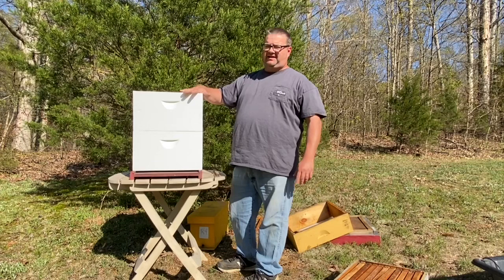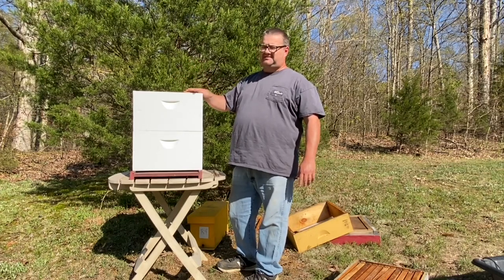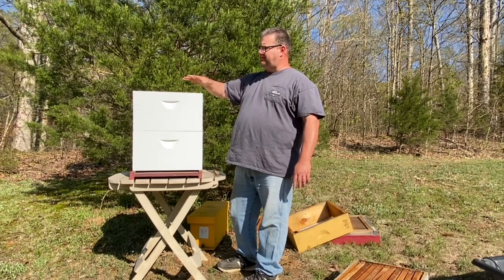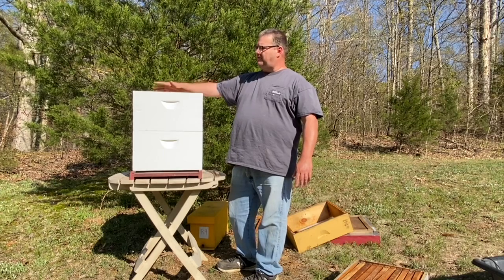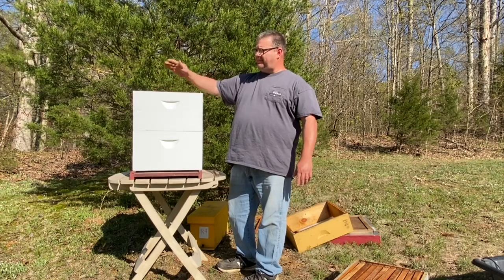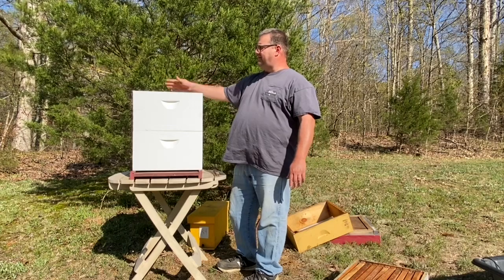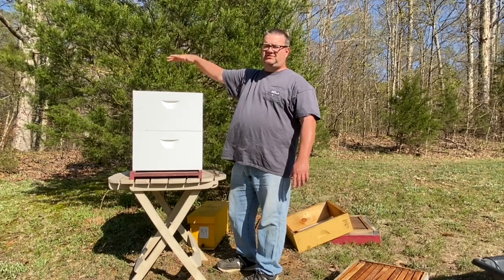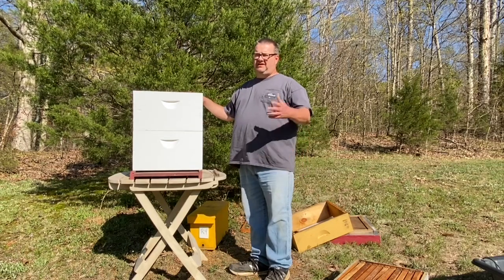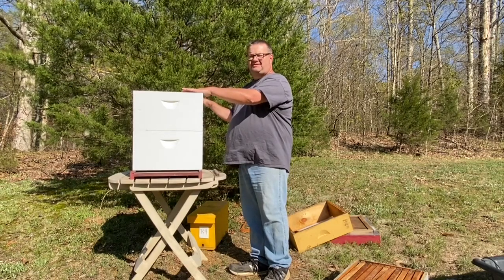Well, honeybees make excess honey because they know that the winter's coming and that they're going to need some storage of honey. So they'll work up to a certain level, and they'll cap off their eggs, and they'll make like a rainbow over on the frame and have honey. And from that rainbow of honey on up, anything above that is usually all honey. And we call those supers. In the beekeeping world, this is your brood chamber, and anything above the brood chamber is called supers.